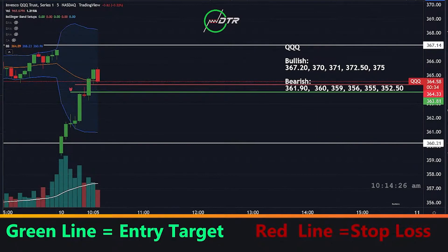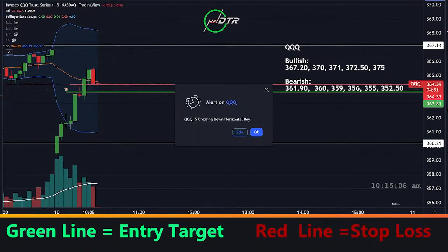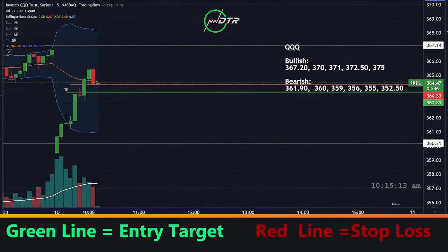That's going to be it for this play. I'd like to see it bounce but I don't feel like it's going to happen. I'm out. 141 fill price on my stop loss — about 1.3 percent net. That's an awesome, fantastic result. I will take that 10 times out of 10.